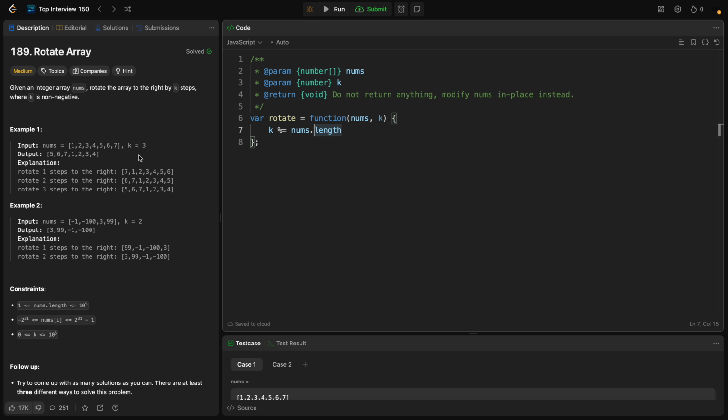For instance, rotating an array of length 5 by 10 is effectively the same as rotating it by 5 or by 0. You know what I mean? So if we have an array of 5 elements and I'm rotating it 10 times, it's effectively the same as rotating it 5 times, or rotating it 0 times. So we make an optimization here, so that if k was like 31 or 100, we make sure that we will not loop 100 times. We want to know how many times we will loop, in k, within the length of the array.